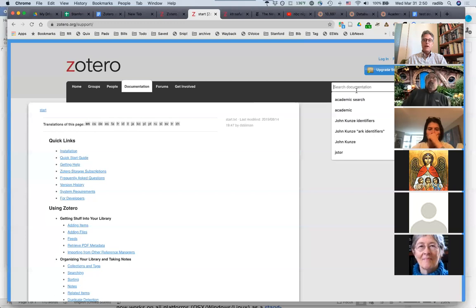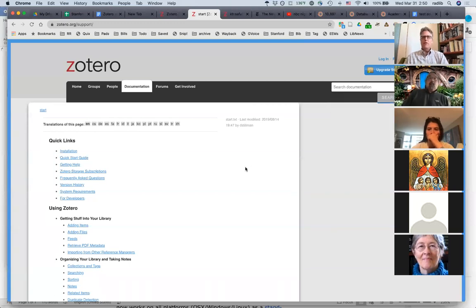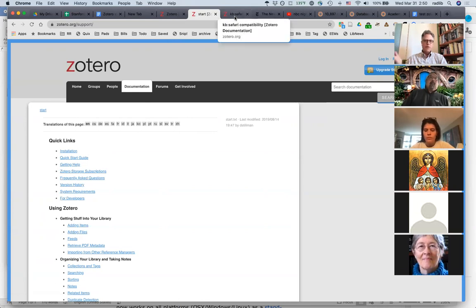There's a search feature there. And this Zotero has been around for probably 15 years at least. So if you have a problem, chances are somebody else has had a problem and figured out how to deal with that problem. So do check the documentation and the forums if you do run into problems. And of course, you can always email me and I can try to help too.